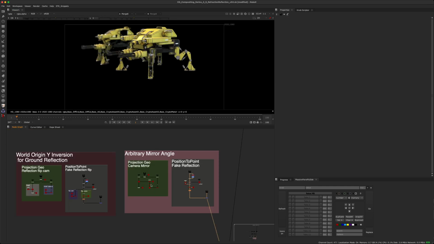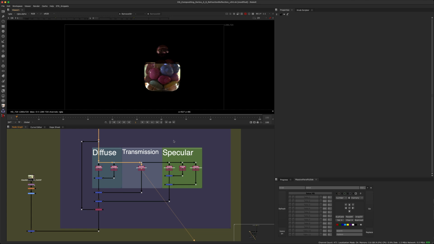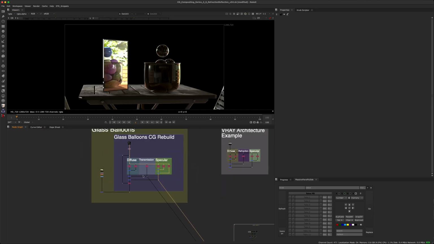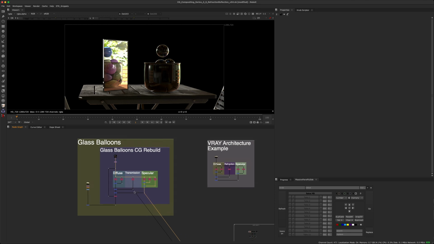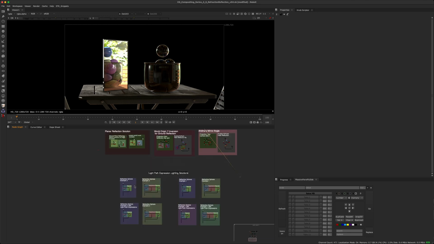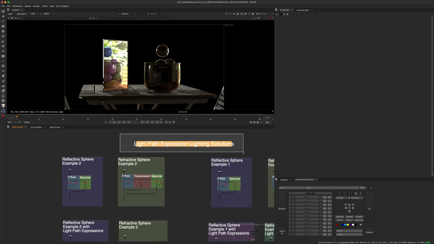That is the limit to what I can show you from the compositing side. I have no more tricks up my sleeve for how to fix some of those annoying passes in transmission or in indirect specular. So that's pretty much all you can do from the comp side. However, there is more that you can do from the lighting side. I'll just show you an example of what you can do using something called light path expressions.